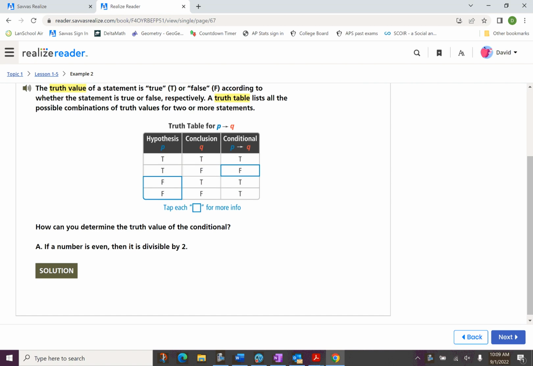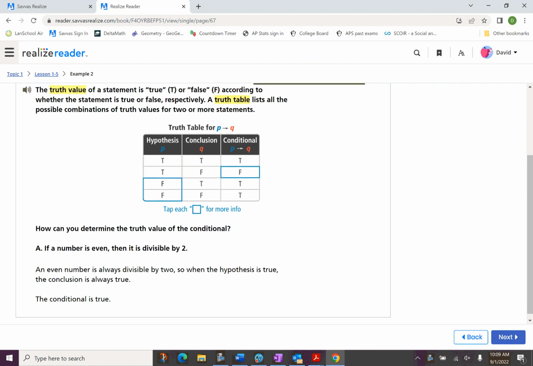All right, let's take a look at: if a number is even, then it is divisible by 2. Well, okay, let's look at maybe some examples there. If a number is even, 16, 58, any number that you can come up with that qualifies as an even number, then yes, it is divisible by 2. So the first part is true. The second part is true. So we say that the conditional itself is true.